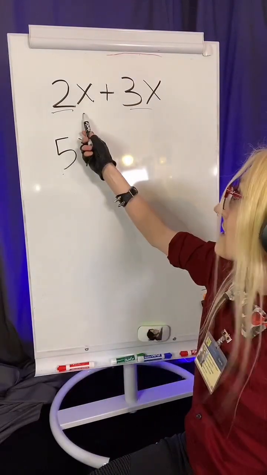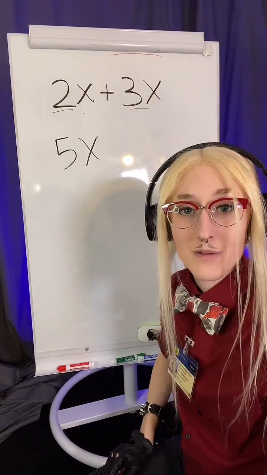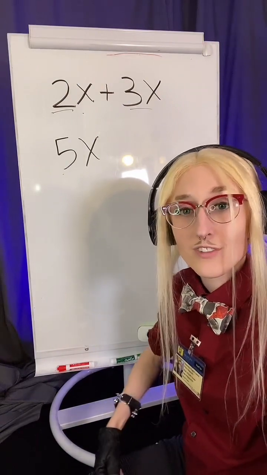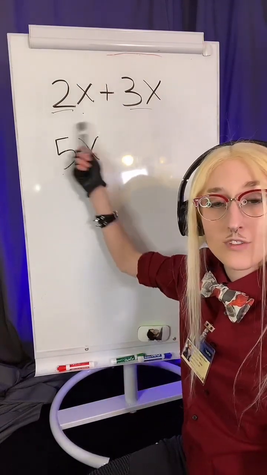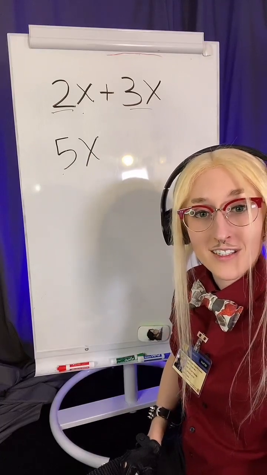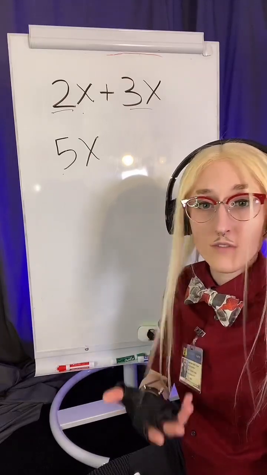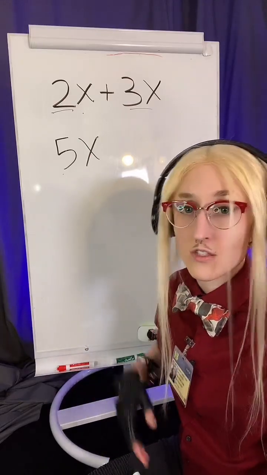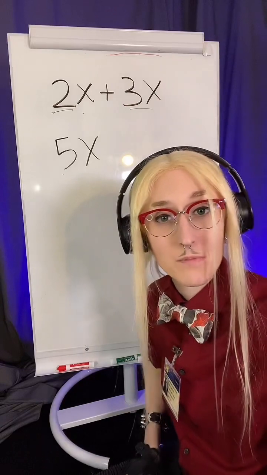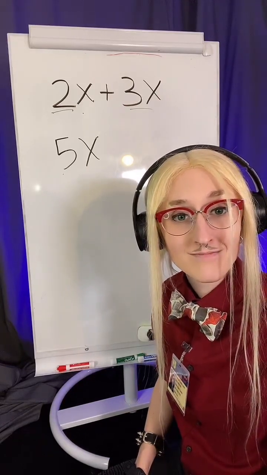We call these guys like terms. And there's nothing to be confused about, love. If you're confused, you're just overthinking it. What's 2 plus 3? It's 5. And x is just some unknown right now. It's saying I have 2 of these x's and I've got 3 of these x's, so altogether I got 5 of these x's, buddy. That's it.